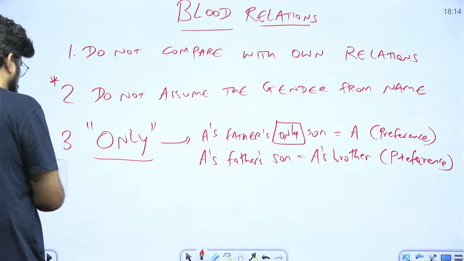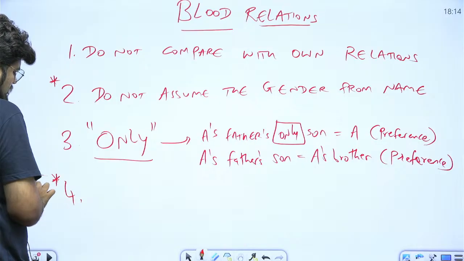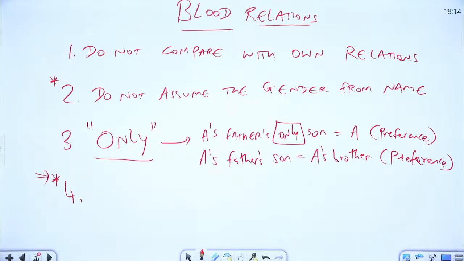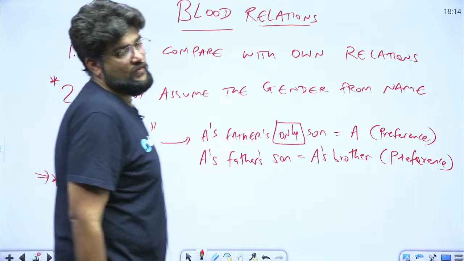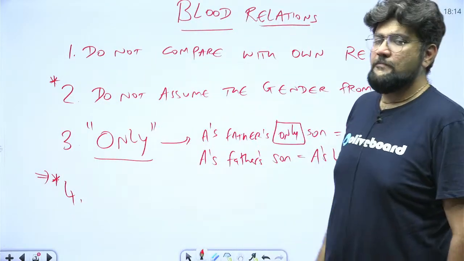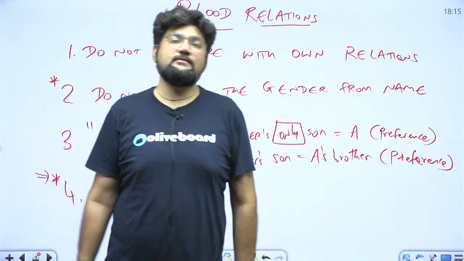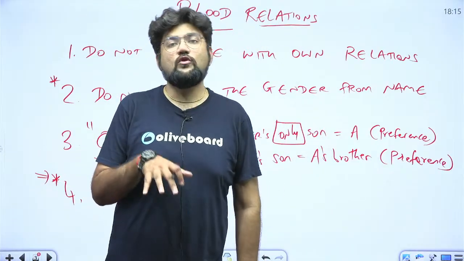There is another point, a fourth point here, which I have almost stopped informing now, because it is not very important. Once upon a time, under blood relations, there used to be a question where they used to count family members. And I have brought one question for you in today's list also. So we'll see that. When you have to count family members, a lot of students by default used to count dead members also.